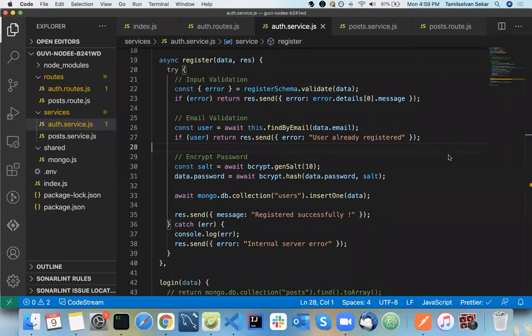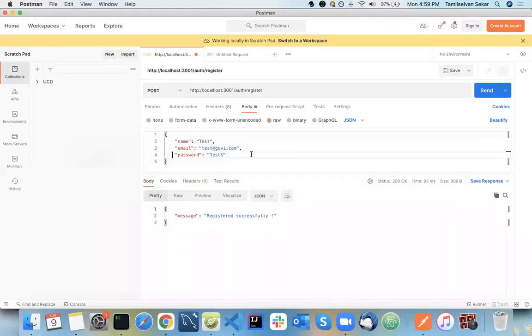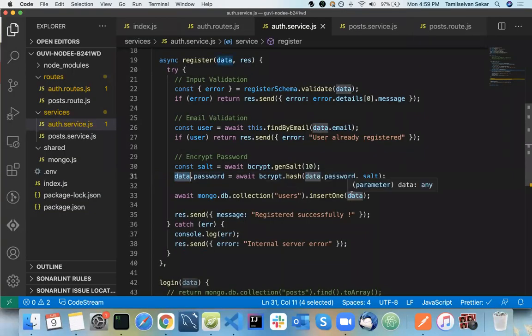So can you explain line number 31? Line number, this one. Yeah, that's what I have, a password already here. data.password, the old password, which I send here, right? I have to encrypt it and store it. Anyways, I need to store it in the data only, because I'm going to insert that particular data here, instead of having a different variable. So basically, you would have a new pass, and then you need to assign data.password to your new pass, and then you are going to insert the data. Instead of doing that, I'm just modifying directly in data.password itself.